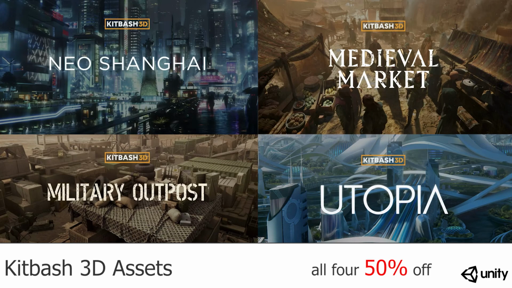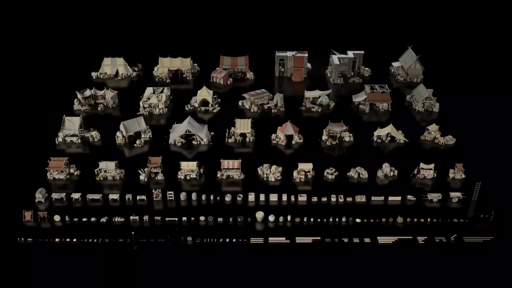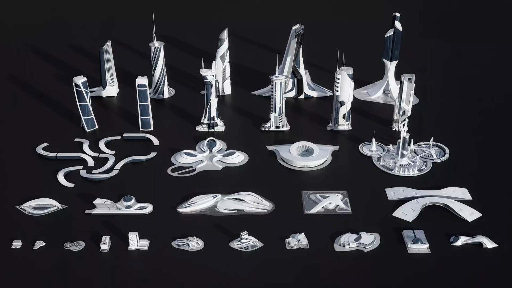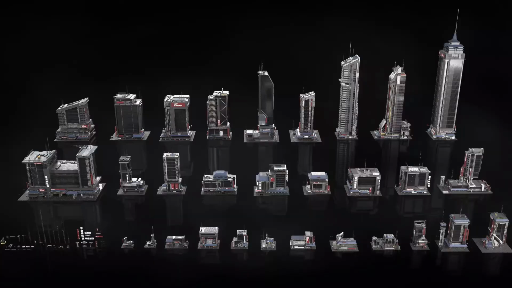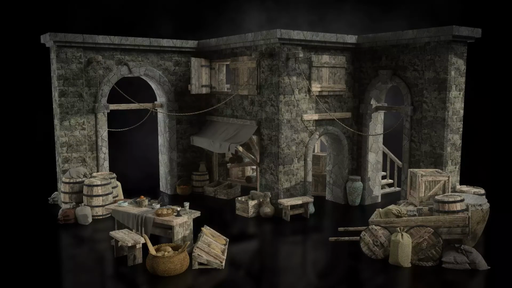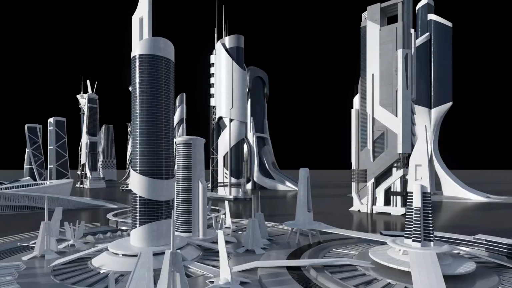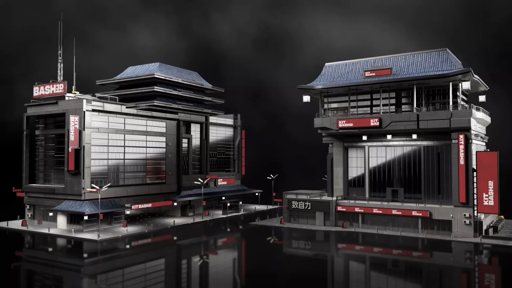A brand new addition to the Unity asset store are the KitBash 3D assets. These are really high quality assets, both for built-in render pipeline and HDRP. They are separate packages though, so make sure you pick the right one. I think the medieval package and military outpost one are the most impressive. Utopia and Neo Shanghai look great as well. But in terms of the amount of assets and the details, I do think the first two actually look the best. So worth checking out.